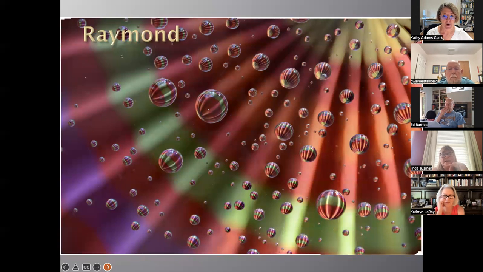And then here's another one, and this is a fan, one of those fans. But I love the shape and I love the pattern. And then I love that the balls of water, we can see the top of the fan right here and the middle of the fan right here. And as we move down, we see different parts of the fan. So I just love this picture. I think it's really neat.